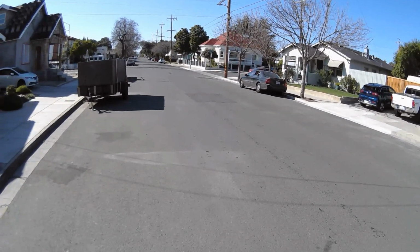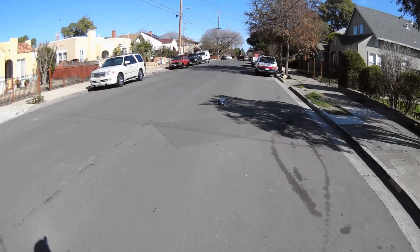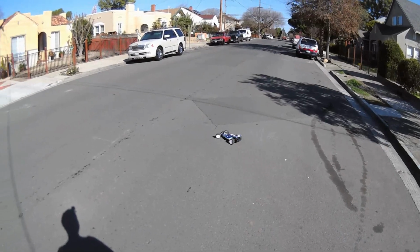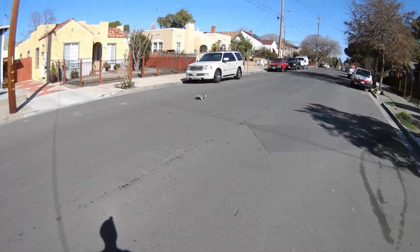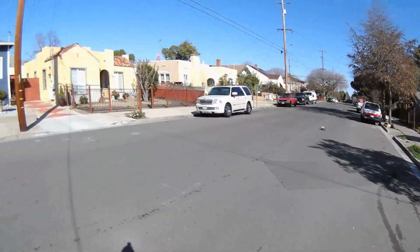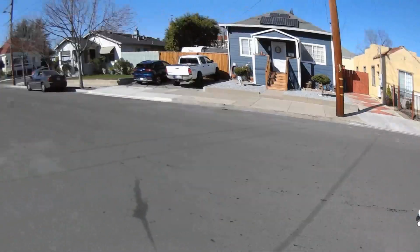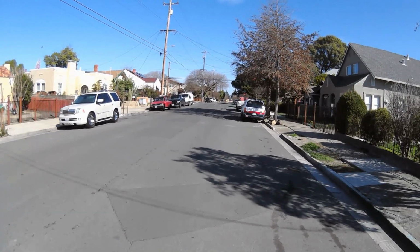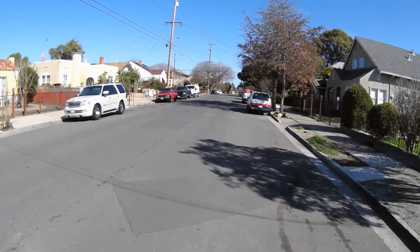Slides out. Like that. Hit the brakes and it slides. I have some street tires, but I don't have rims to fit them for this. Probably in the mid-50s or so, 50-ish. It's pretty fast. It's two-wheel drive, so it's hard to keep the nose down. When you hit the brakes, it wants to do 360s when I'm going that fast.